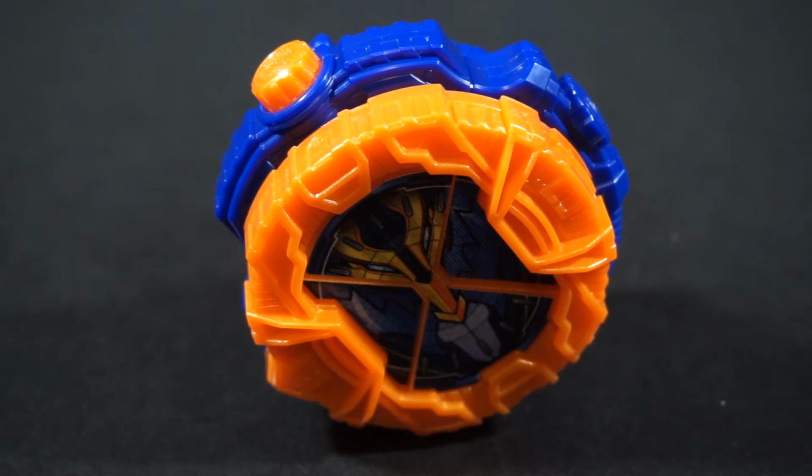Your preference. Again, if you're not a stickler towards like, oh, I need the Cross track, but I don't know what to get, the cheapest option is Cross Magma. And if you really want only DX, but you are like, well, I still want Cross and Gem, but I don't like the campaign formats, then go get Ridewatch Special Set Volume 2. Obviously the DX versions of Cross and Gem are not these ones. It's Cross Charge and Zombie Gamer Level X respectively. But I'm pretty sure people would prefer that. So you have many ways of getting this, which is pretty nice.